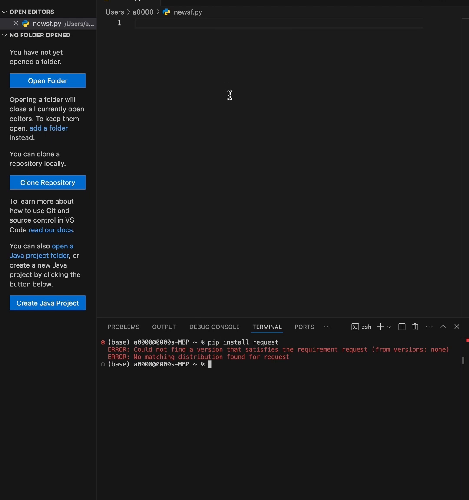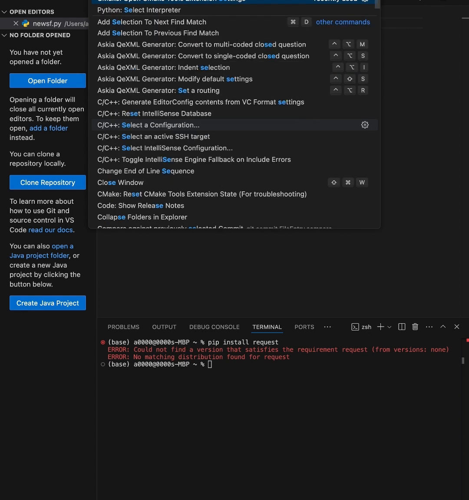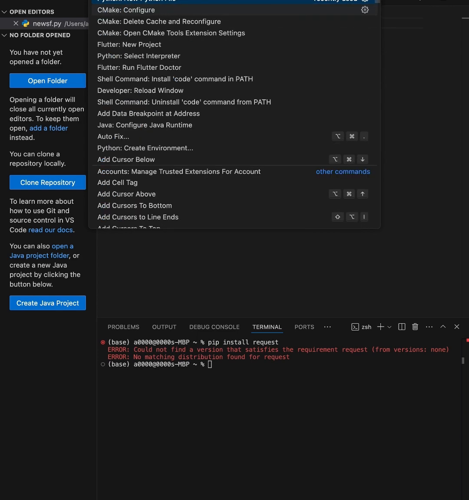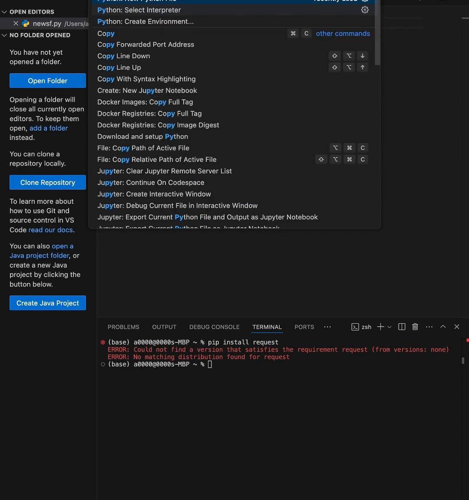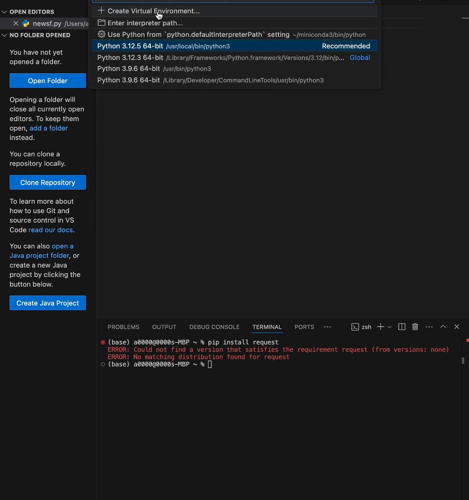So I'll click on Command Shift P. I'm looking for the Python version. You put Python select, choose Python: Select Interpreter.